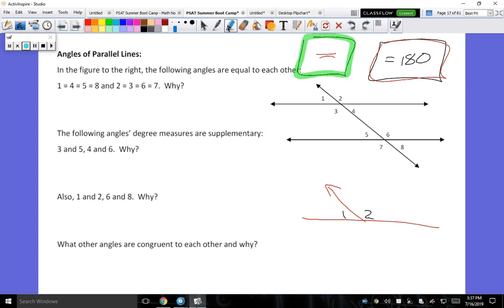But I thought that they had to have an adjacent touching side. So 1 and 7, although they do equal 180, I didn't think they were called supplementary. Do you understand? And the answer to this is they are called supplementary. So supplementary angles don't need to have this adjacent side that touches. They could be way far away from each other as long as they add to what? To 180.